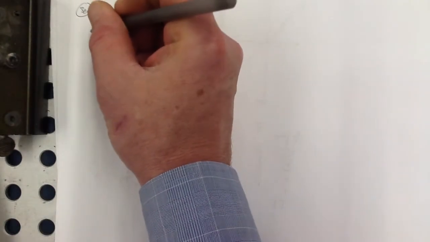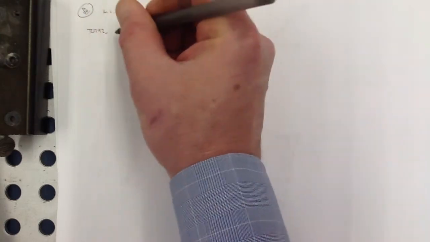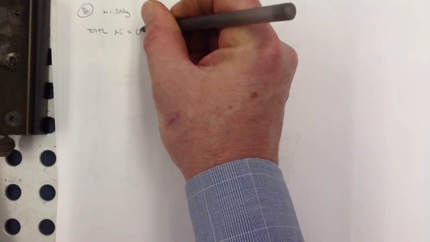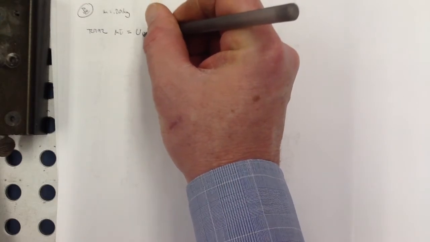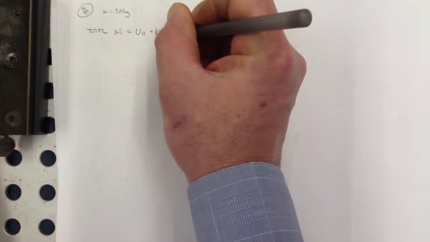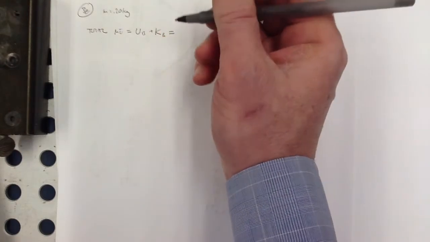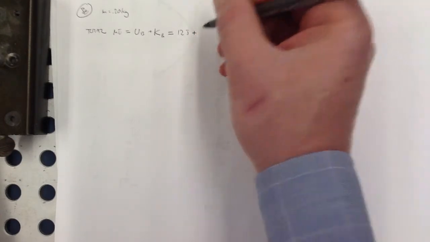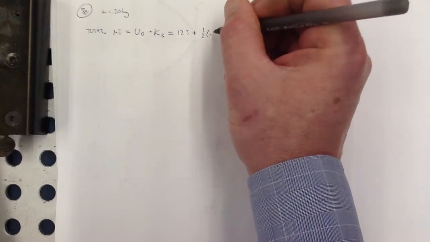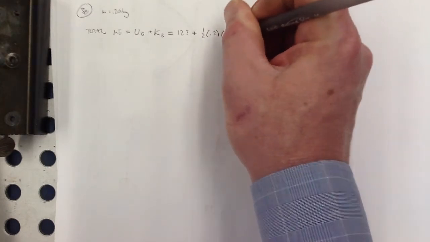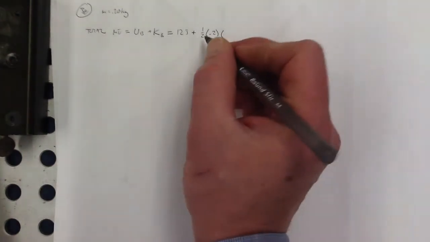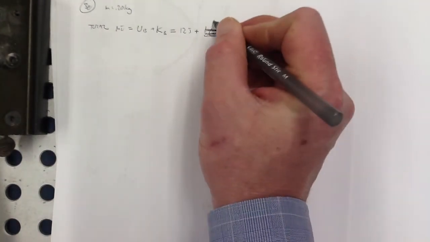So it's released right at the top of that hill, and its total mechanical energy would be equal to its potential there at B plus its kinetic energy there at B. Now its potential, they're telling us, is 12 joules, and the kinetic energy is one half mv squared. Oh, sorry, just kidding. With kinetic energy 4 joules, they just told us the kinetic energy.